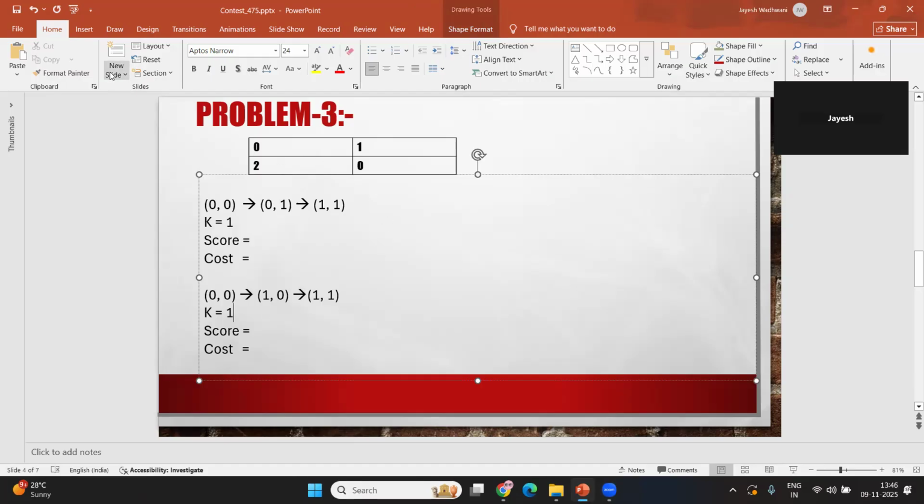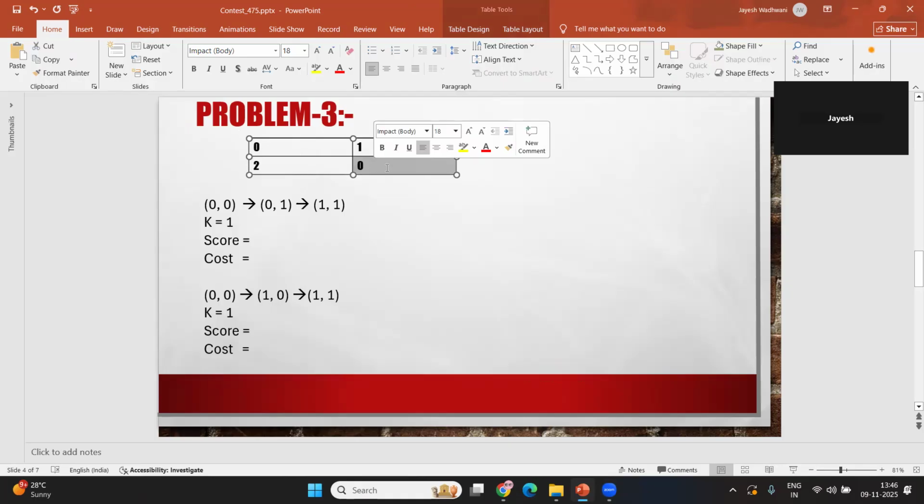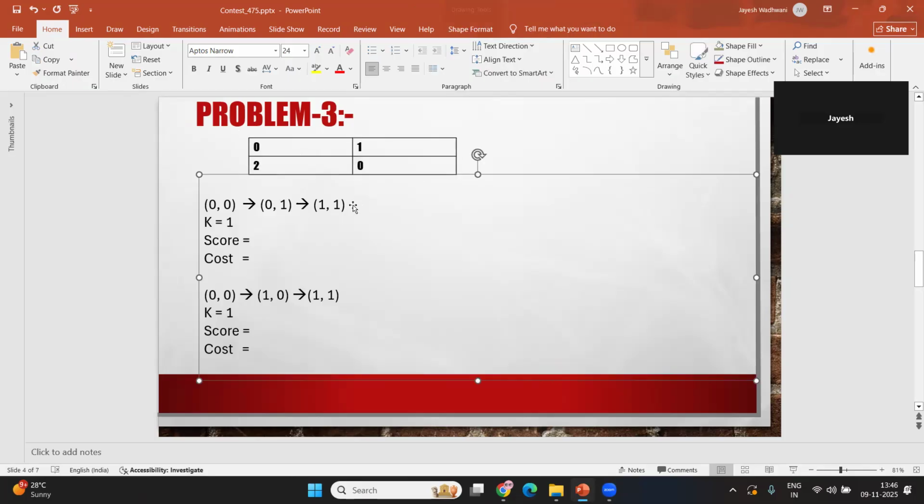So we are at 0, 0, meaning we have the value 0. We want to come to this cell, which is m minus 1, n minus 1, which is 1, 1 in our case, because here m is equal to 2 and n is also equal to 2. So how can we proceed? If we are starting from 0, 0, our initial score will be the element at 0, 0, which is 0. And our cost should also accumulate 0, because 0 will be added to our cost.